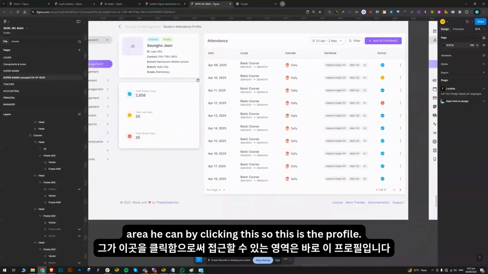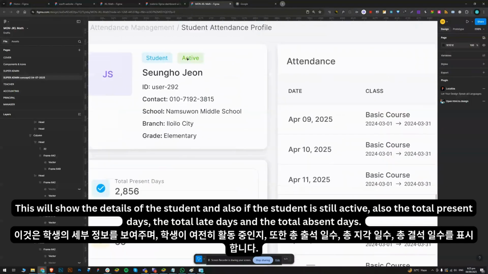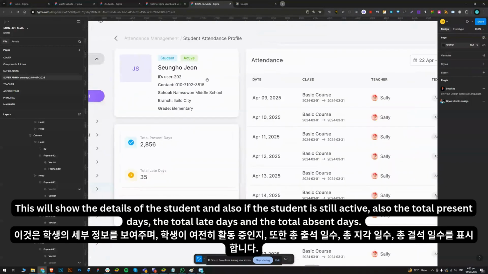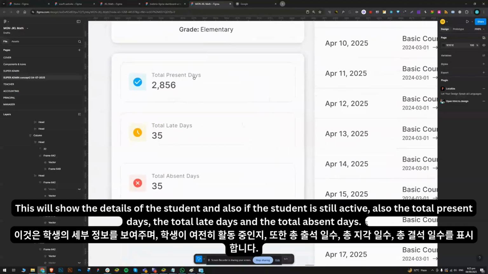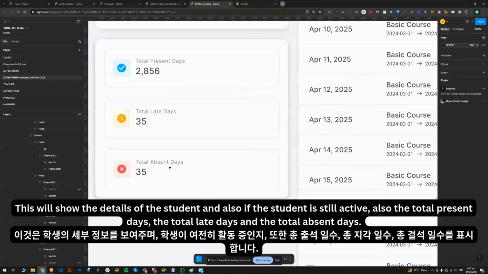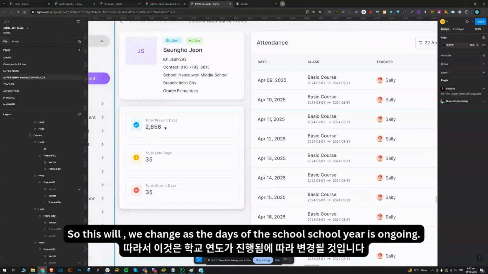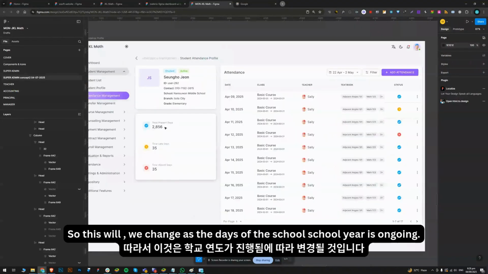So this is the profile. This will show the details of the student, and also if the student is still active, also the total present days, the total late days and the total absent days. So this will be changed as the days of the school year is ongoing.